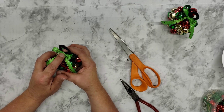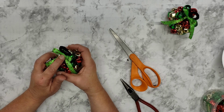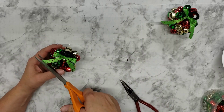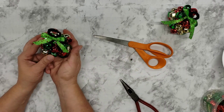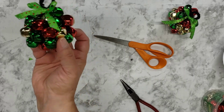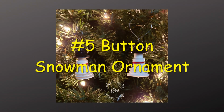Again, be careful if you're using hot glue. The kids can help you with putting the jingle bells on the pipe cleaners, but make sure that they don't work with the hot glue unless you allow your kids to do that. And then we're going to cut our tails at an angle. And there we have it. Got some glue strings, but there we have our jingle ball. Hope you enjoyed this video.